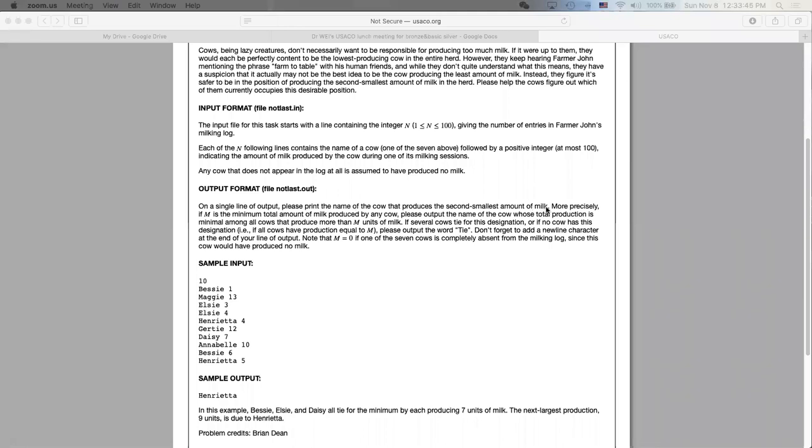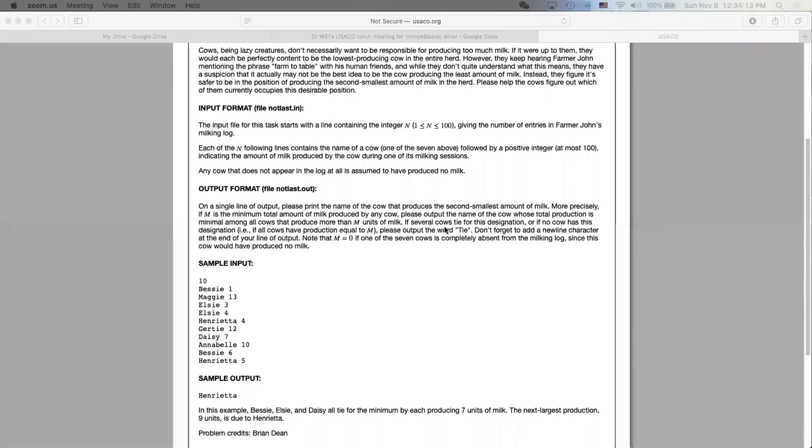And there's a certain restriction here to handle the corner cases. Let's say M is the minimum total amount of milk produced by any cow. You need to output the name of the cow whose total production is minimum among all cows that produce more than M units of milk. What if several cows produce the same amount of milk for the second to the least?